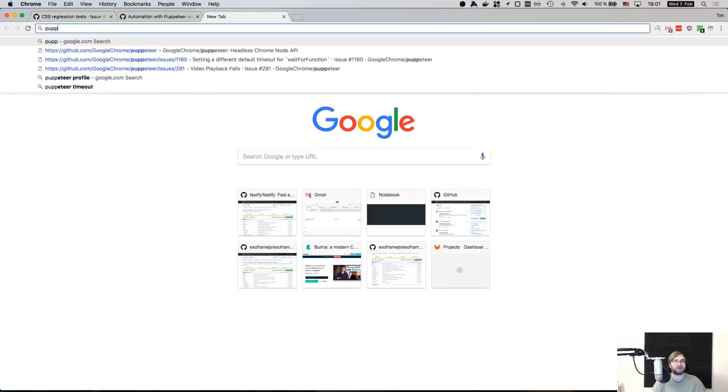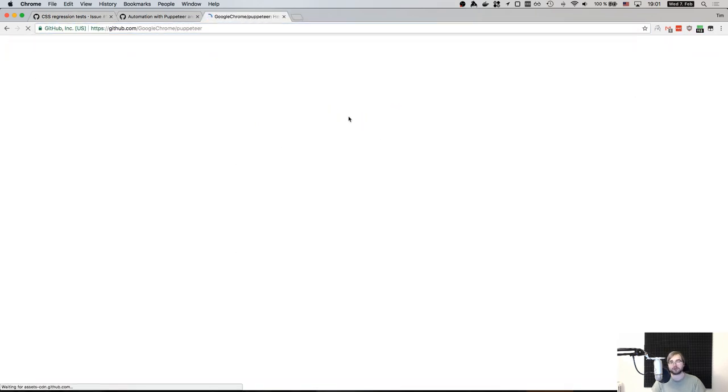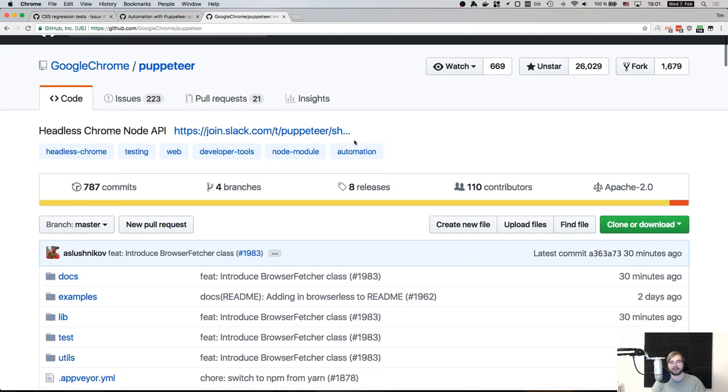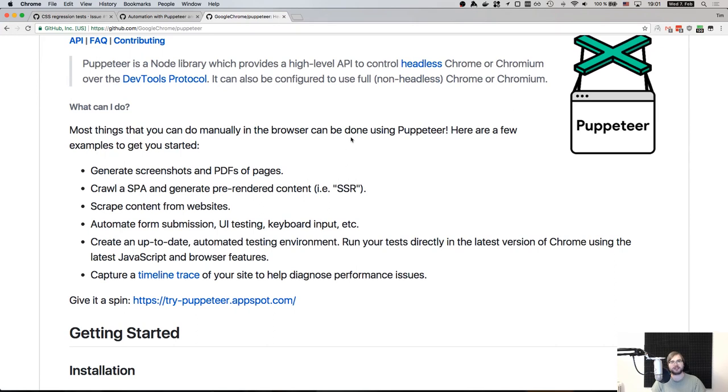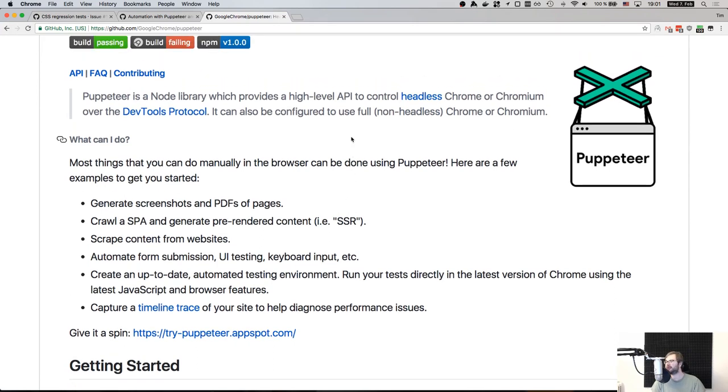So if you are not familiar, Puppeteer is a Google Chrome library for controlling headless Chrome. If you didn't know, since Chrome 58, I believe, there's a way to run Chrome in a headless mode, which means that you can have Chrome running in the background with full page rendering and everything running as it typically runs, but without actually rendering anything for a user, right? So this really works well for automation as well as testing and some other Chrome specific things that I will try to do today.